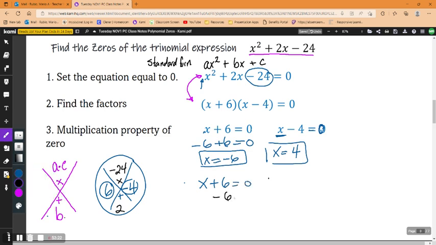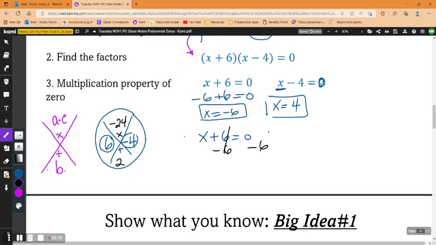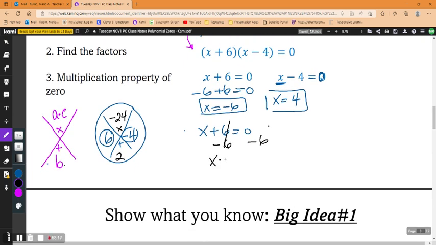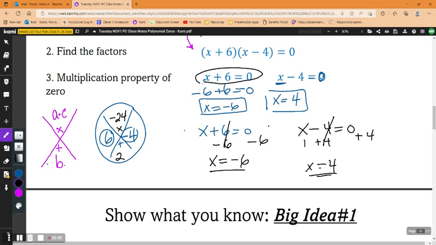The way we can do that algebraically is if we have x plus 6 equals 0, I know I need to subtract 6 from both sides, so that cancels out. And then I'm going to have x equals 0 minus 6, which is negative 6. So algebraically, this is how I do it. X minus 4 equals 0. In order to get rid of this negative 4, I need to add 4 to both sides. That cancels. I have a 4 here. I bring my x down, and that's going to be 0 plus 4, which is 4. So see, I get the same thing. You can do it algebraically if you need the extra steps, or if you can figure it out just by looking at this, you can get to x pretty quick.